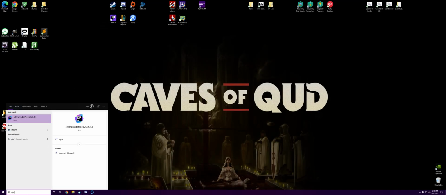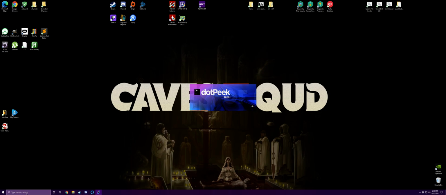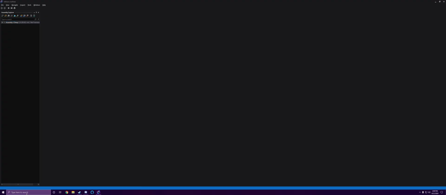The other thing I do want to show you guys is what we're going to be using for scripting. Now, for scripting, you'll need anything that can decompile C#. I like to use dotPeek. It's by JetBrains, and it's free, which is perhaps the most important part, just like Sublime Text Editor. Now, when you first download and open up dotPeek, you are not going to have Assembly-CSharp here. You're actually going to have a bunch of other files that we won't need. If you right-click them and do Remove Item from List, you'll get rid of them.